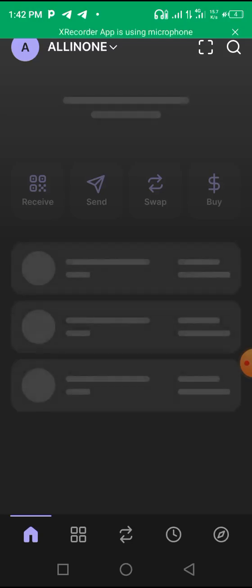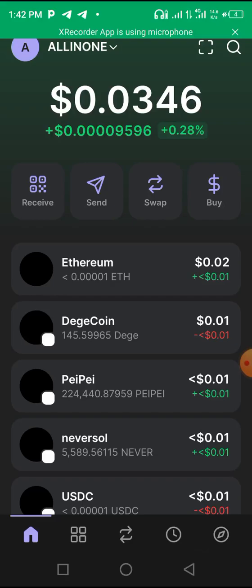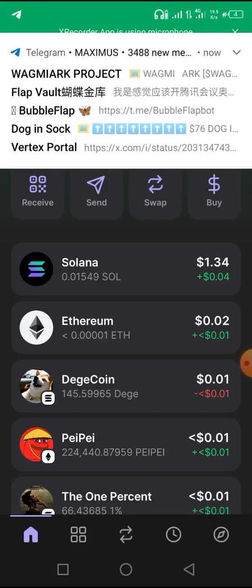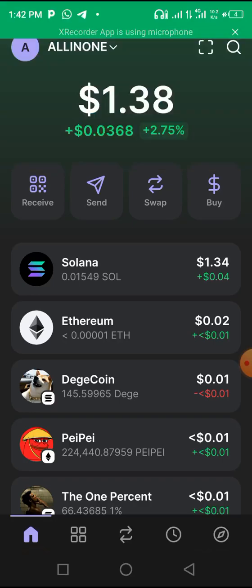All right. The thing that happens is that because you are able to swap these tokens, there is a permission that you grant to your wallet. And so it becomes very important that anytime you do that, you try as much as possible to also ensure that some of these tokens do not have access to your wallet anymore. Now, the websites can actually be malicious. Some of them can actually be very dangerous.